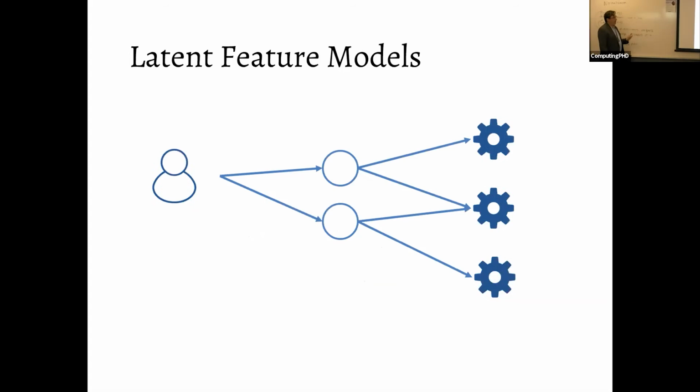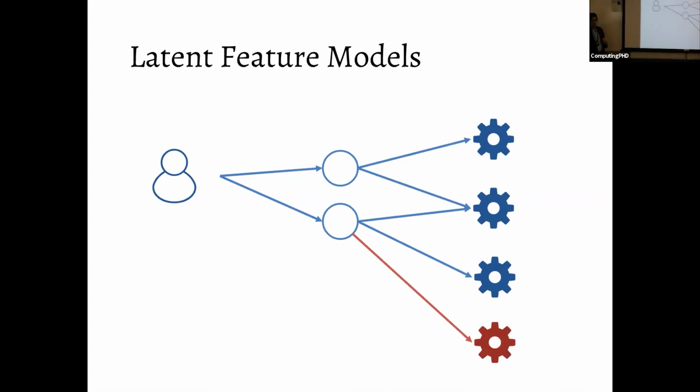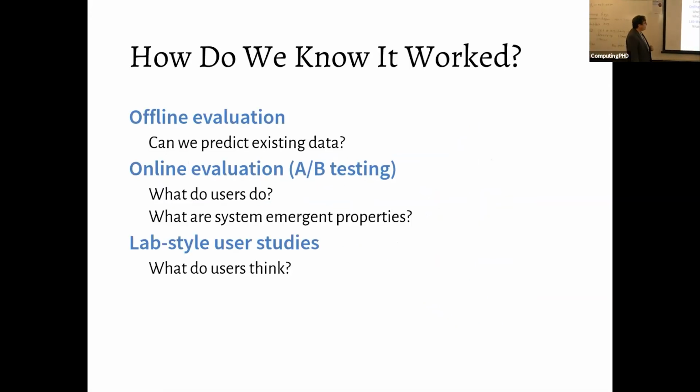We can do various statistical models. One common one is a latent feature model, where we learn these intermediate hidden values that we use to explain, oh, the user likes these 3 items. Well, that's because they like these 2 latent features. And there's this other thing that has one of their latent features, so we're going to say they like that. Matrix factorization is the common framing of this one.